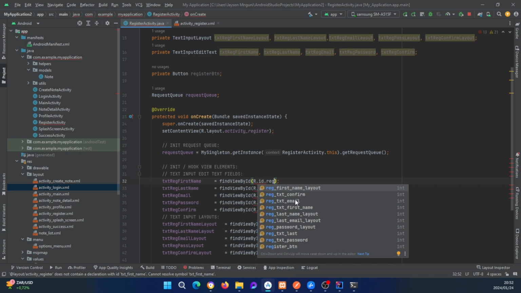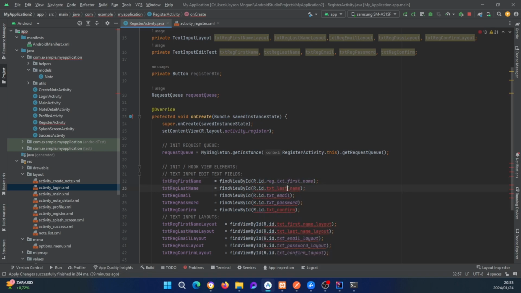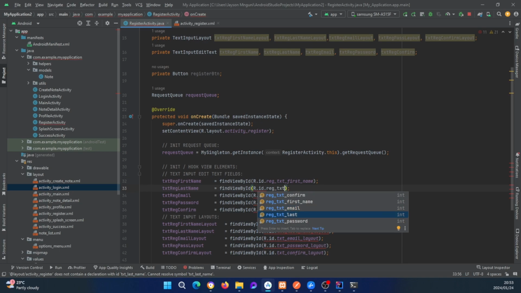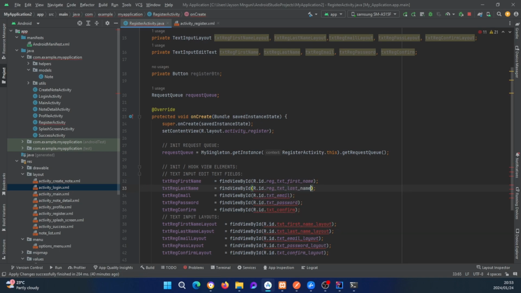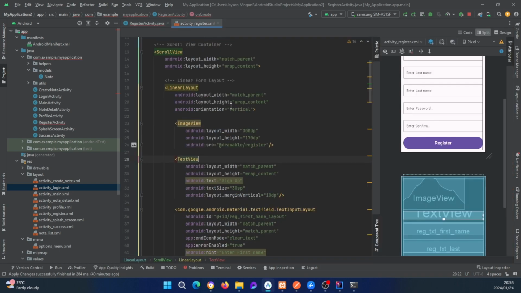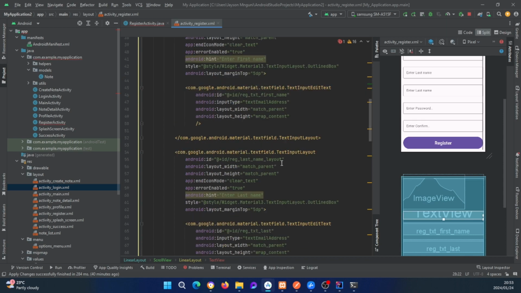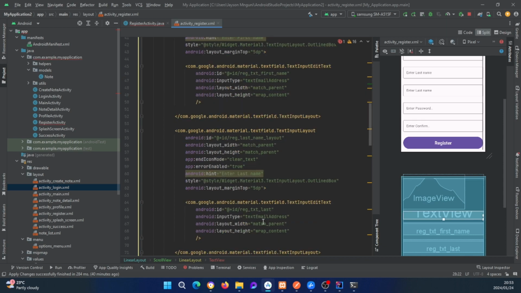These are the text fields, so we just have to say reg txt first name, reg txt last. Why is that last? It should be last name. Let's see again here.